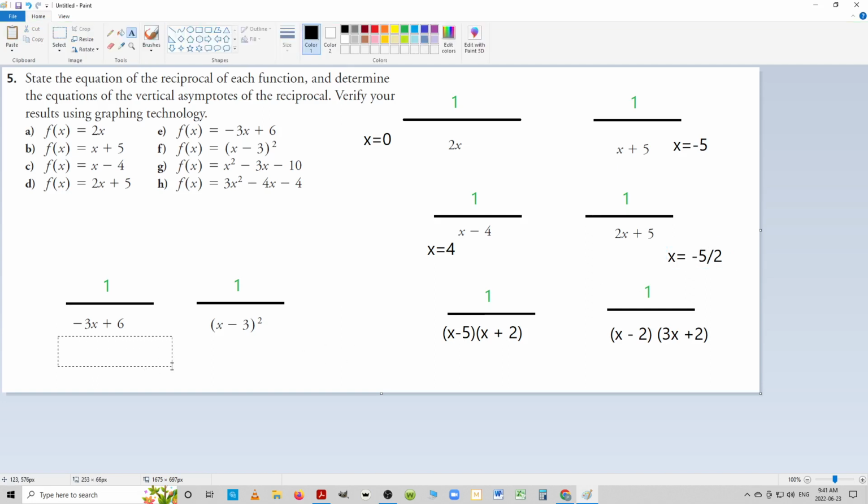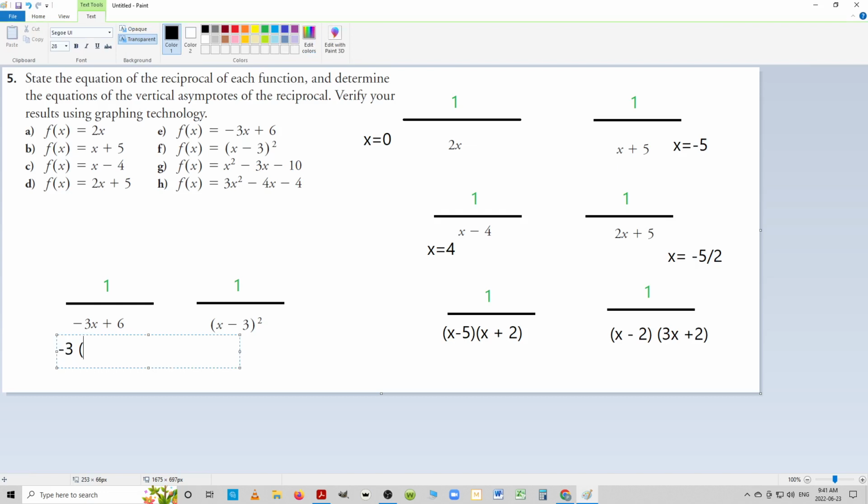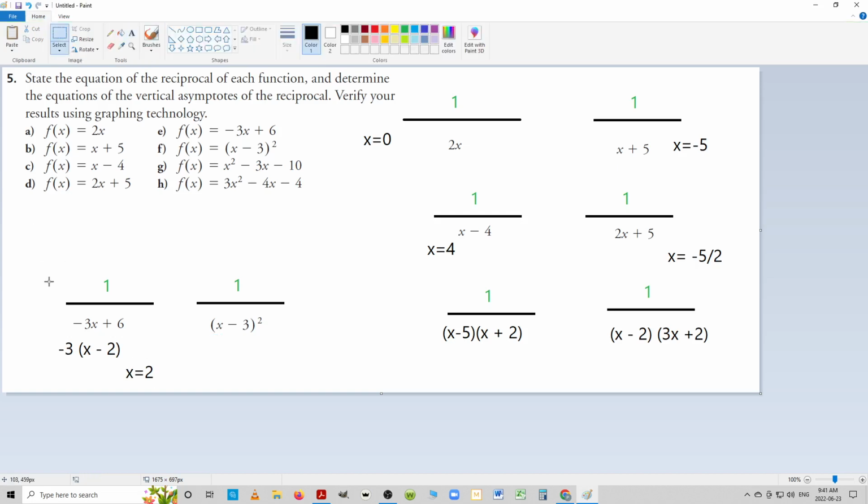So that means that's going to be the vertical asymptote. Same with this one. Notice that this one correctly factored gives us the correct translation, and it even gives us the vertical asymptote. There's the vertical asymptote. So you should actually always factor your thing here. This one you just figure out what would be in that bracket to create a 0, and it would be 3.